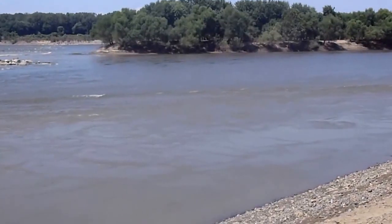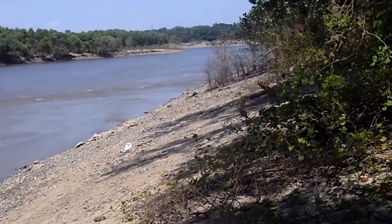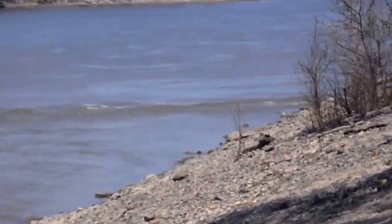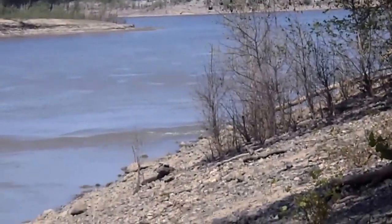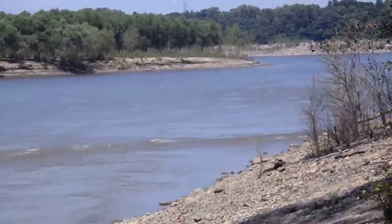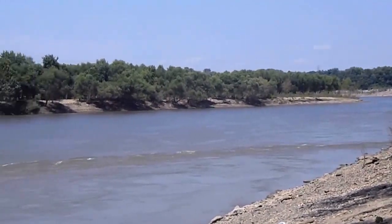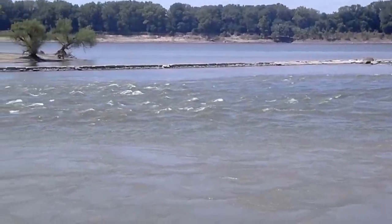And once you get down there, this whole lower part of the island is opened up to the public. And I've always thought it'd be a pretty cool idea. Above that little bit of current coming off that rock pile up there, there's a nice sandy beach. And it'd be a pretty good downhill, soft sand walk to get some kayaks down here. But if you got them down to here, you can put them in and ride the fun stuff out there.